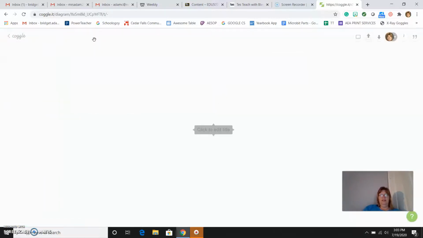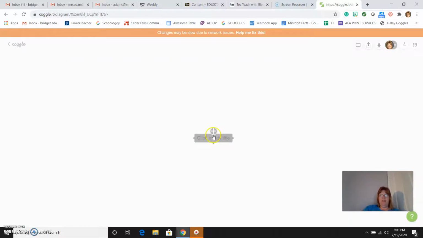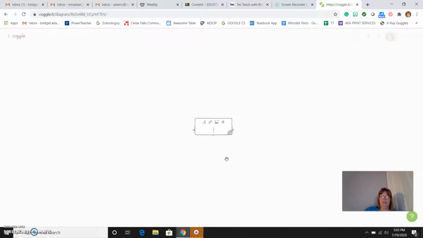It's just going to give you a middle starting spot here, and it's pretty easy to work with. You can just click in the center of it and add text or a link or an image. I'm going to just type input devices, and then if I wanted to add a link to some website or a picture, I could, and you can even search for different icons.